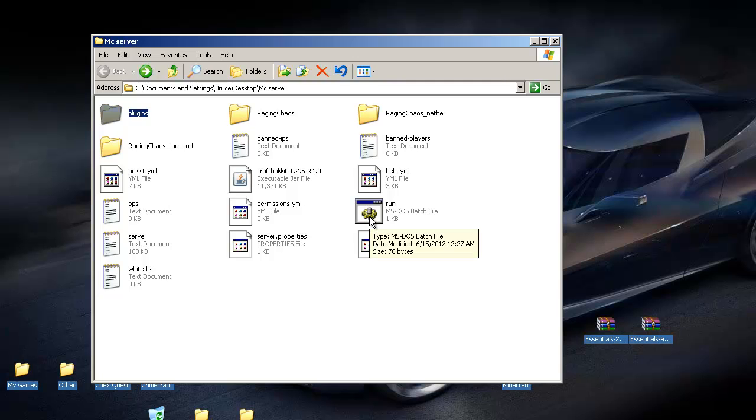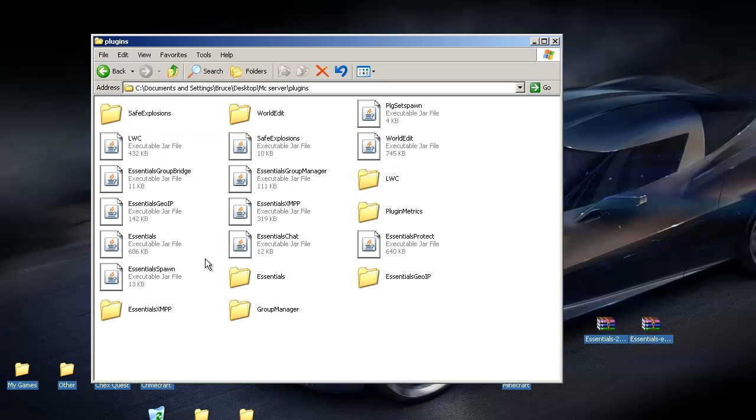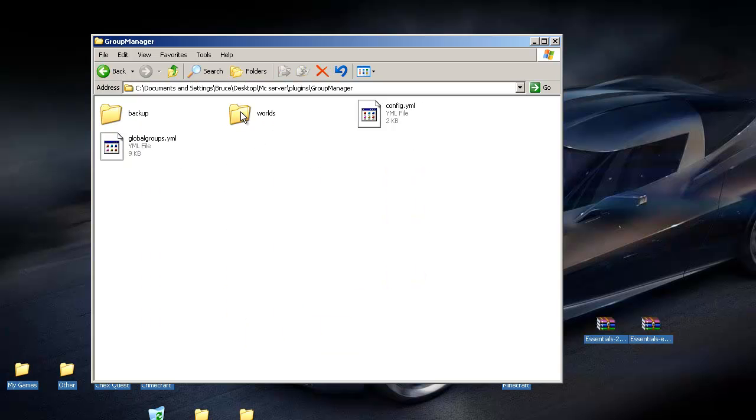You have to do this, because when you do, it is going to create all these Essentials folders, and this one here is the most important, because it's going to collect the data from the world and create separate folders if you've done like me and named your world something other than world. So, so you guys understand, this file represents the main world. This one's your nether, and this one's your end.